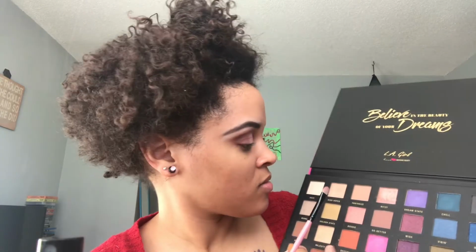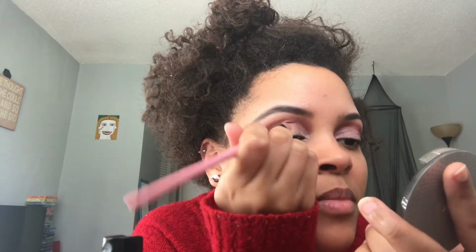Let's try it again. Picked up a little more this time. It's very pretty, but it's too subtle. It's too subtle for me. Let's try High Hopes instead. Let's see if that's gonna be a little brighter. Okay, that's a bit better.